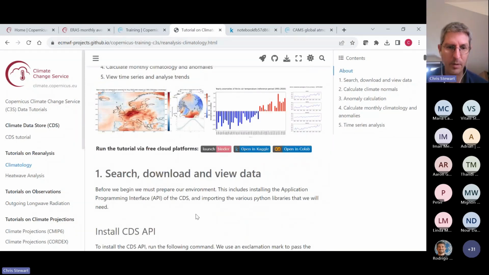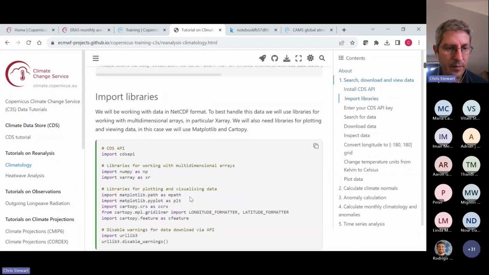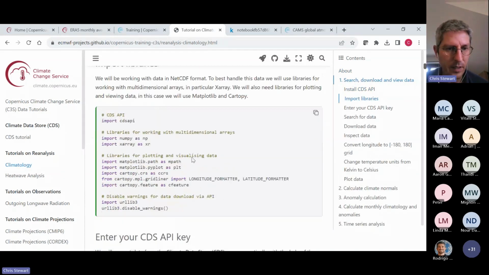You can install Anaconda. Most packages come with that. Then you can also run these on your own system. And the beauty of this is that they're fully modifiable. So you can change the code, and you can change them to suit your own individual needs.